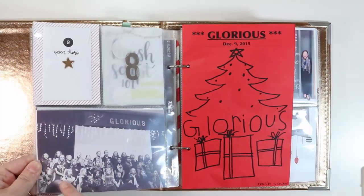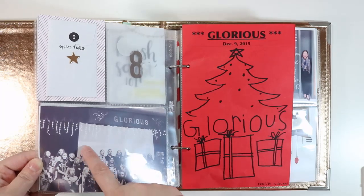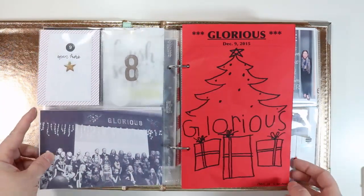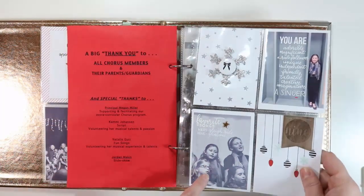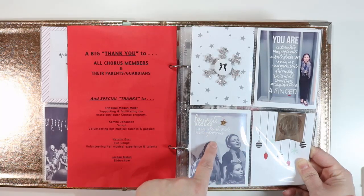So this is one of kind of the entire choir. My daughter's right here. I thought about maybe putting an arrow here, and I might still. I'm just letting the 8 shine through from the other side. And then I'll come back to this. On this side, there is a close-up photo of my daughter, and I wrote what her favorite song was and what my favorite song was.